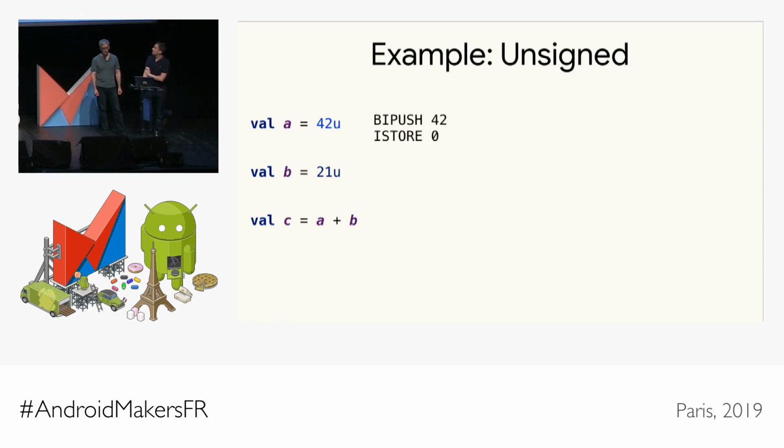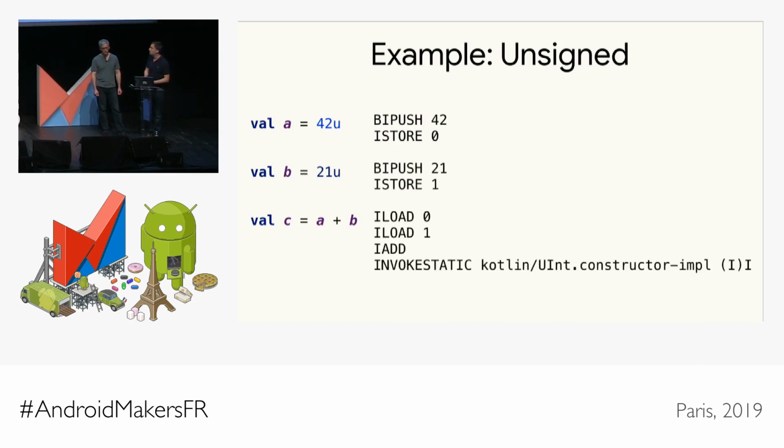It looks like this. We just push an integer constant 43 and we store 42 and we store it as an integer. So what's interesting is that the compiler, or the JetBrains folks, realized that there's no difference in the way the CPU is going to handle unsigned and signed numbers. So they just rely on all the integer operations that you find typically in your bytecode. So here we create a second constant, and when we add them, we load the two variables. Then we call iadd, which in bytecode means add two integers. But then there's one last thing.